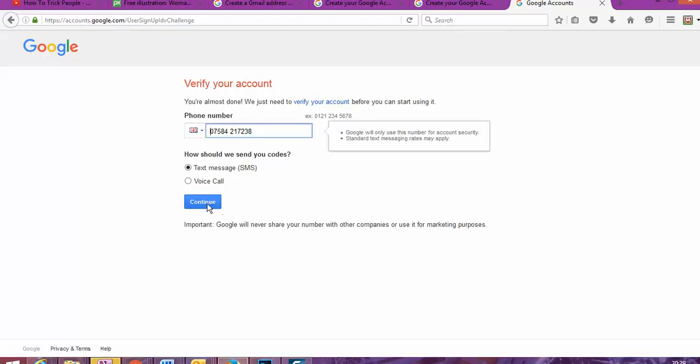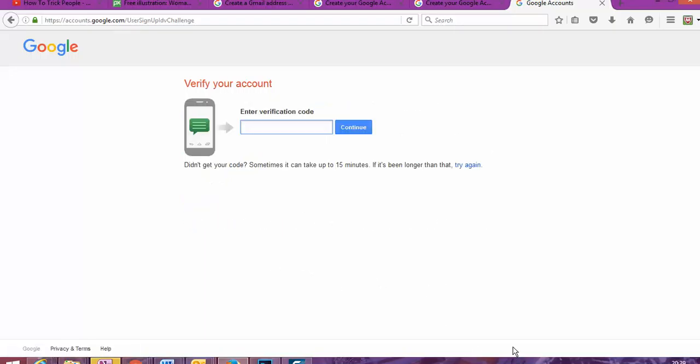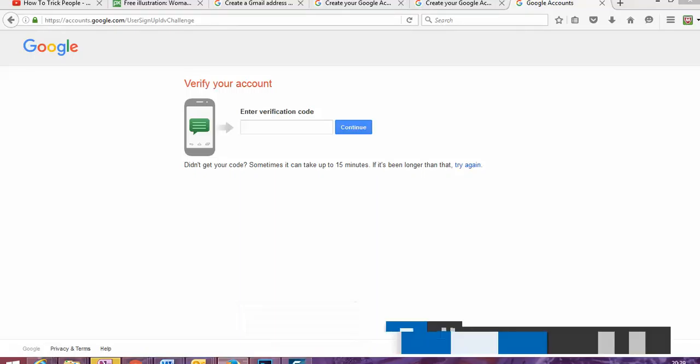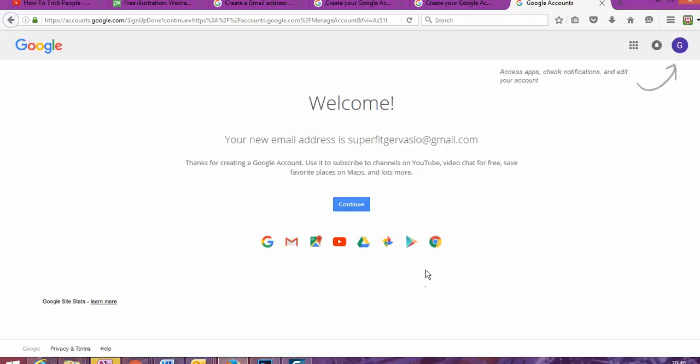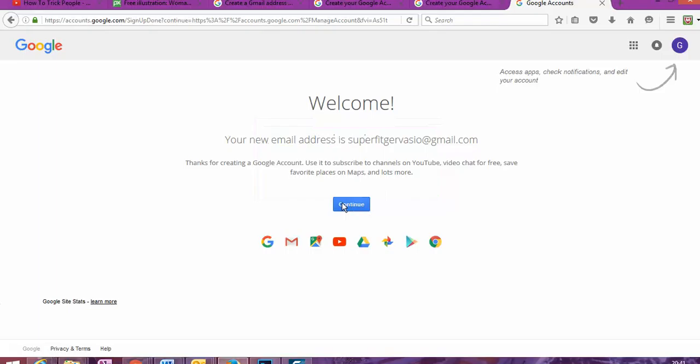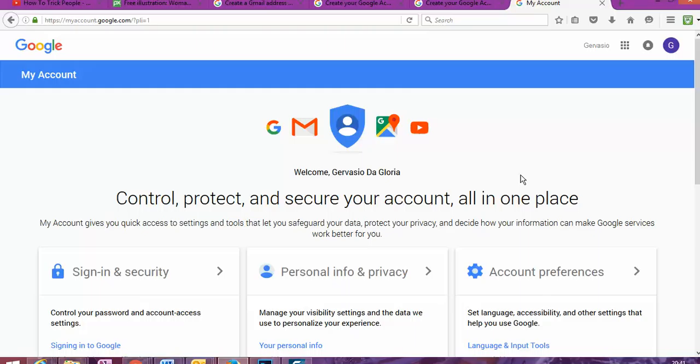Once you read through and agree with it and confirm, it's going to send a verification code, and you confirm. Once you confirm with the verification code, you'll be able to go to the next level. I'm just going to pause for a second. Fantastic. After you fill up all the required information and receive the code, you post the code, and that is where it's going to take you. The program just closed, so you click on continue and done. You're all done now for your new Google account.